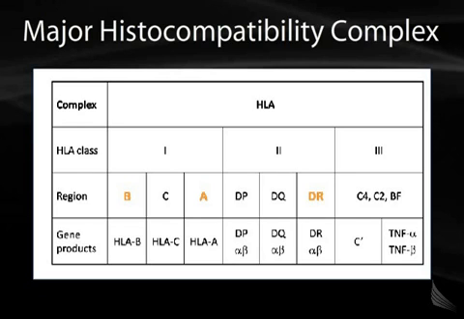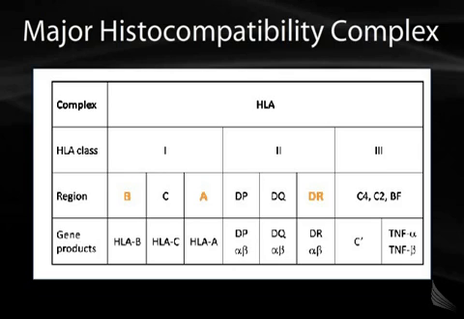Those might be yours. I might have B4 and B2 from my mom and dad. So you can see how you and I would be different as far as expression on the surface. It's not that we all have the same HLA-B and then it gets mutated into something different. It all depends on your inheritance. The same could be said for HLA-C, and the same could be said for HLA-A. So as far as class 1 goes, every person is going to have on the surface of their nucleated cells 6 different HLA class 1 antigens, 2 B's, 2 C's, and 2 A's.